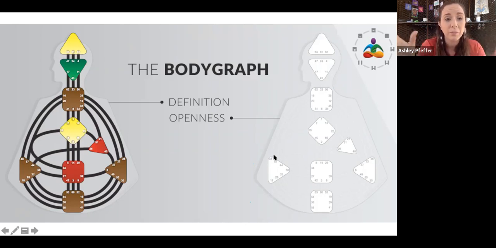If you have an open splenic, you have the ability to be fearless. But if you're constantly around, like, a mother who has really intense fears around safety and death and all that, you can get conditioned to have the same fears. Or say the open root, or anything that has to do with money. Maybe you're conditioned by your family because of that strong open or that weak open root that is taking in all that stuff. We have to be mindful about what we're letting go, what's ours.